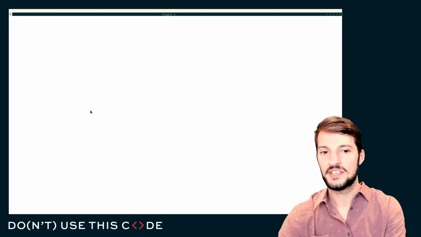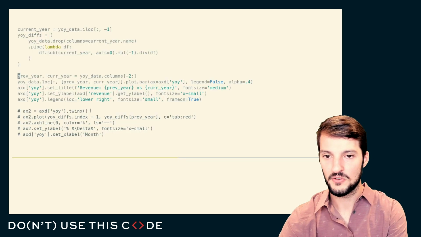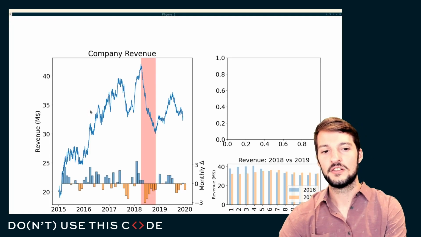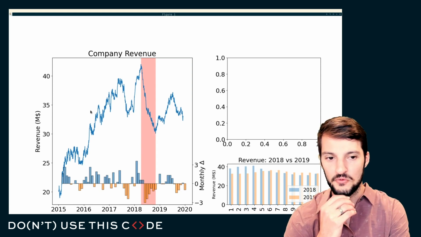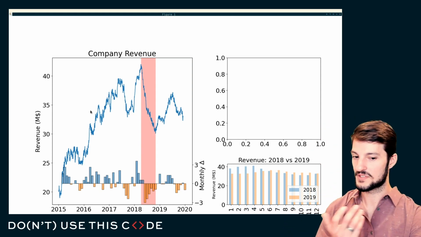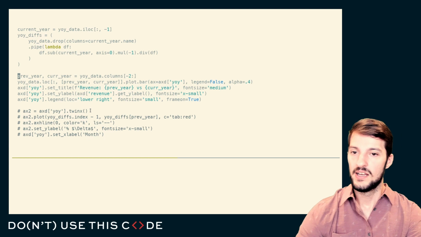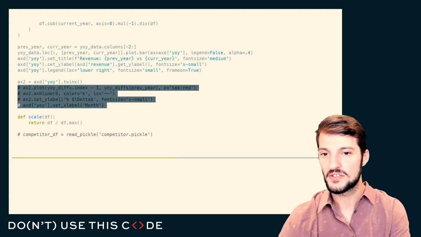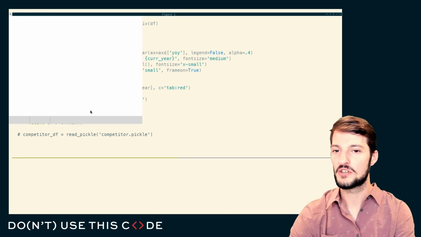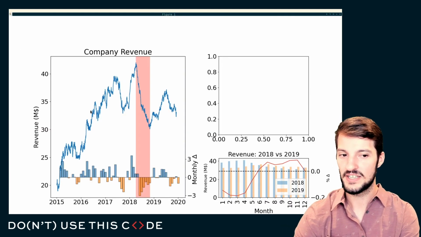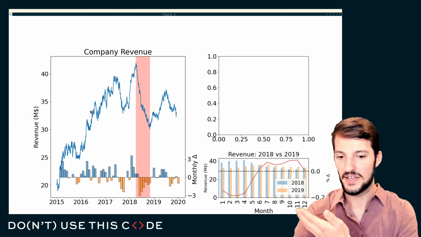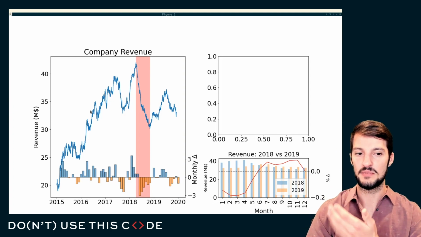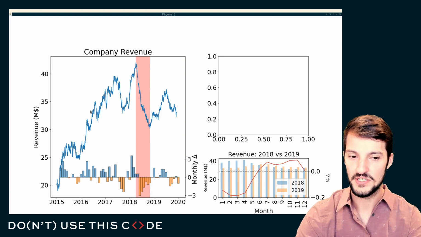And so now you'll see here in the lower right-hand corner, let me redraw that. In the lower right-hand corner, we have our revenue year over year. And what I then want to do is also reinstantiate that year-over-year relative difference line that we saw earlier. And so I have that nice red line that shows me the percent change for each of these months.